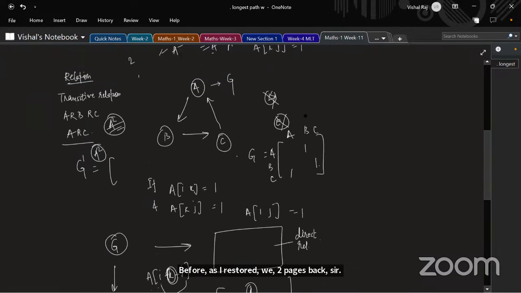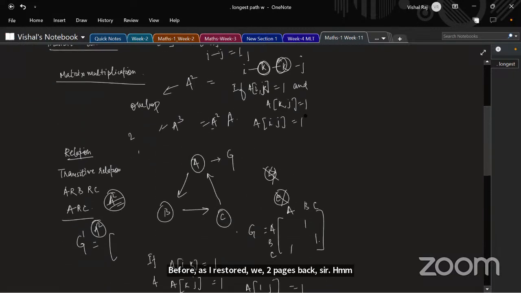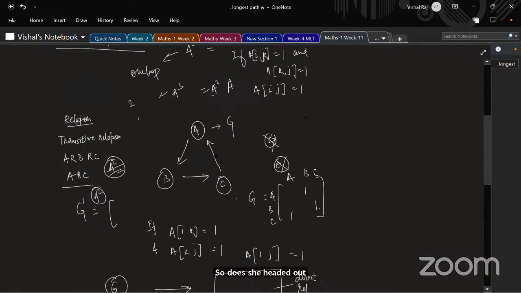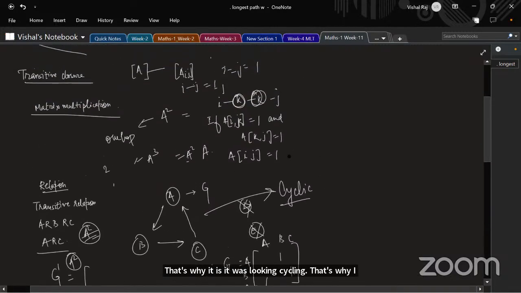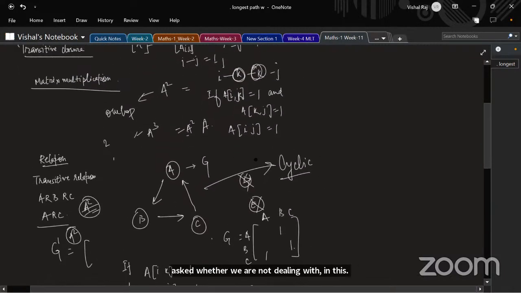This one is cyclic, no, sir? Yes, this is cyclic. Her doubt was why we can't connect A to C. That is also possible, that's why it was looking cyclic. That's why I asked whether we are not dealing with DAG in this topic that you are covering.